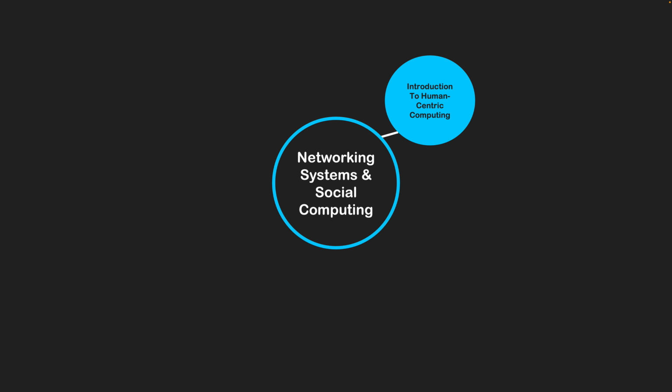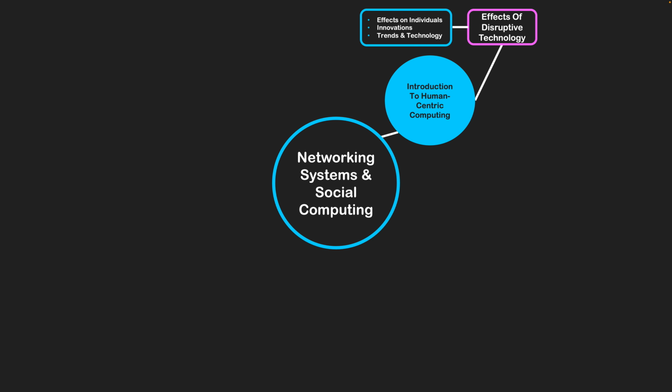The first area is that of the introduction to human-centric computing, that we are developing systems with individuals, humans, in mind, and their efficiency to get on the system and engage in their work. So areas related to this is the effects of disruptive technology. So how when we have new technology being invented or improved communication, it changes everything. It changes how we work. It means we can do work in different ways. So it has that effect on individuals in both a personal and work related manner.